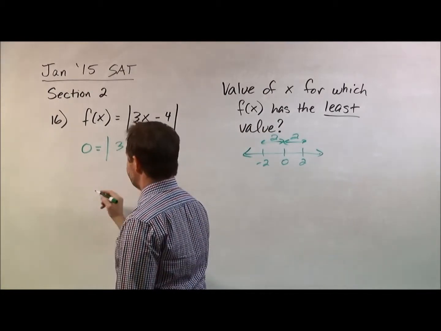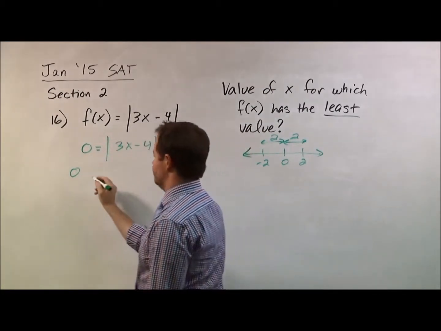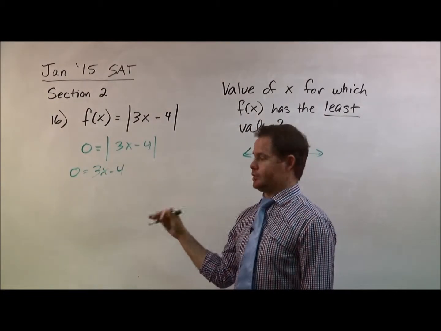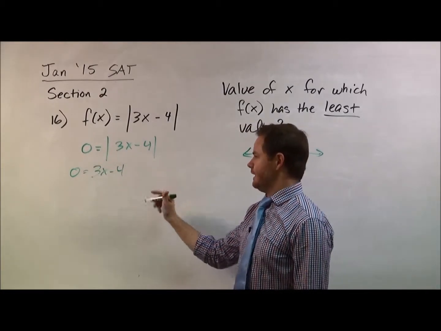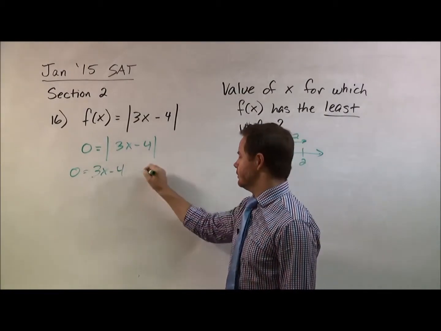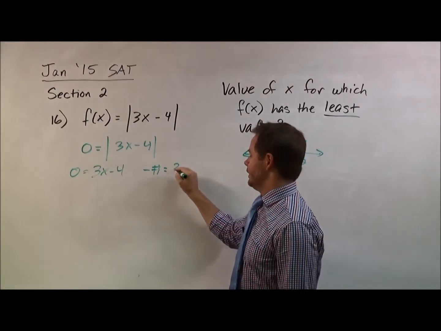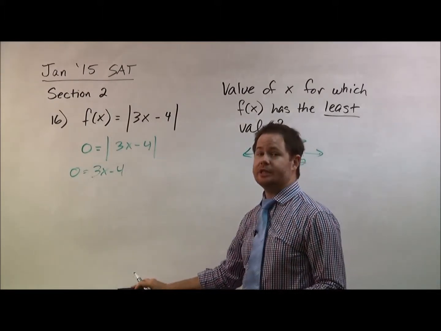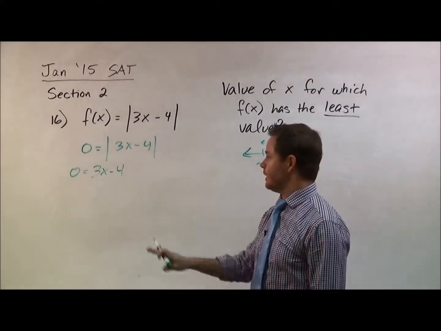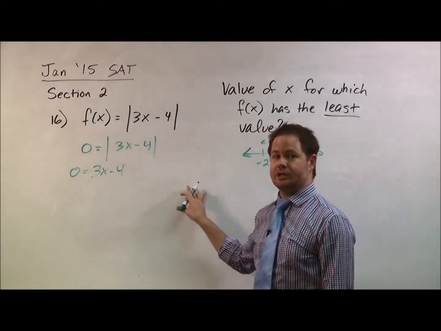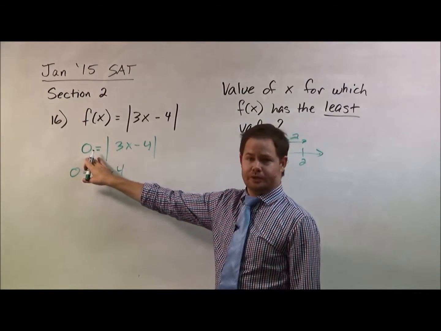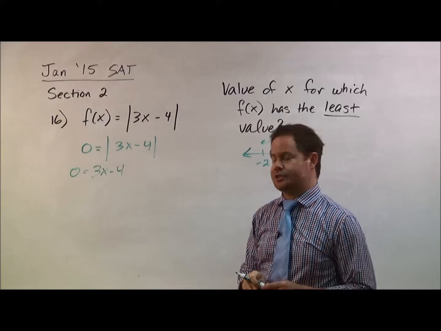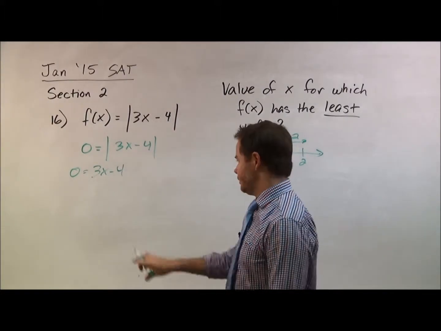So here, for the positive version, you can drop the absolute value symbols. You'll have 0 equals 3x minus 4. For the negative version, if this were some other number, you would have a negative version of the number over here, equals negative number equals 3x minus 4. For this particular problem, we can ignore this possibility, but just make sure that we understand conceptually for absolute value, it always has to be two equations. When you're setting it equal to, let's say this was 4 or 10, you would set it equal to a positive 10 and a negative 10, and you would solve each equation separately. For 0, it'll work out the same way either way, and let's go ahead and do that math.